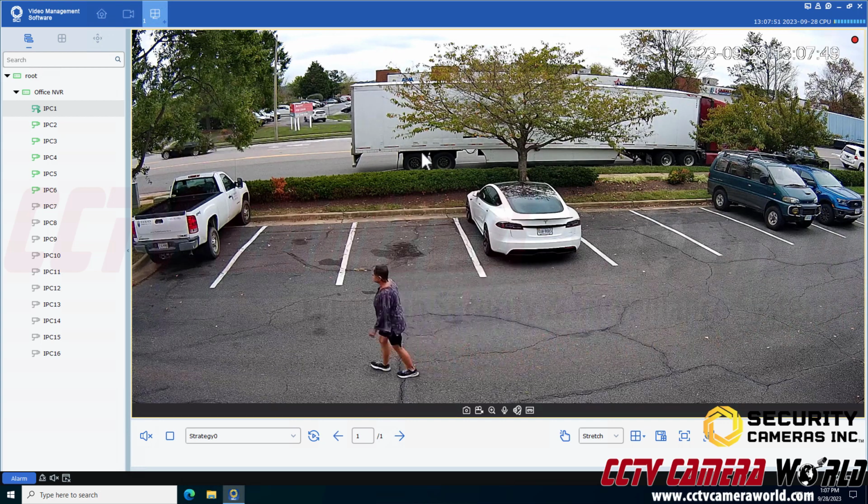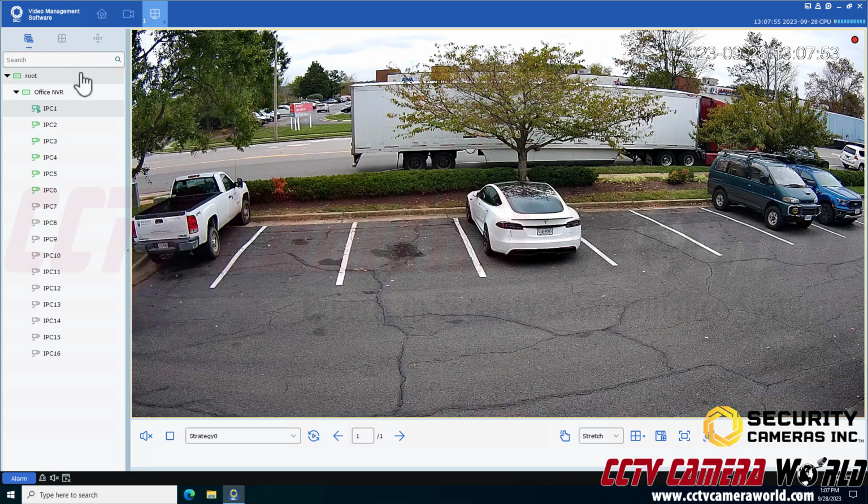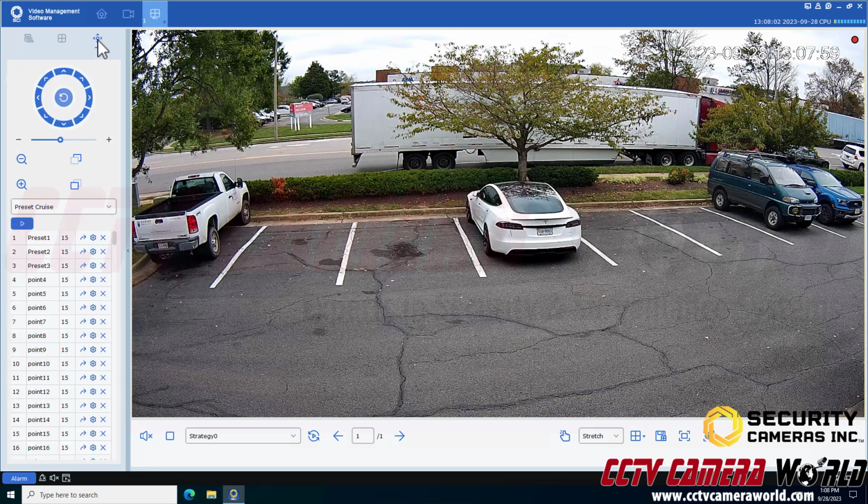Now if I wanted to control the PTZ or pan tilt zoom controls, then I do need to click on the third tab over here where I pulled the camera in. Clicking on here is going to bring up a neat PTZ menu. We have our cardinal directions here on a 360-degree view, and then we have a speed selector. This is actually the speed that you want the PTZ to follow your controls. It goes from 1 to 10. I'm going to pull it back down to around 5.